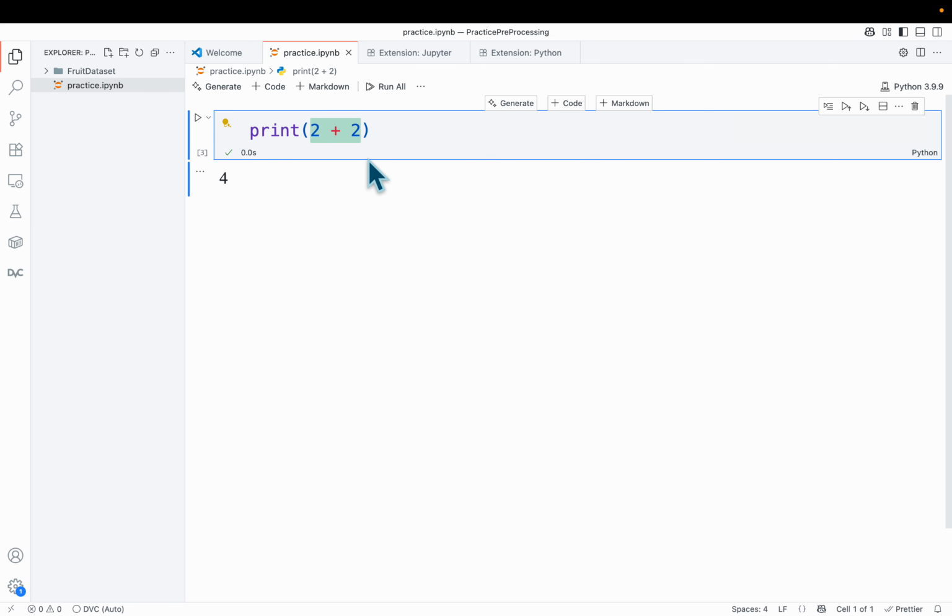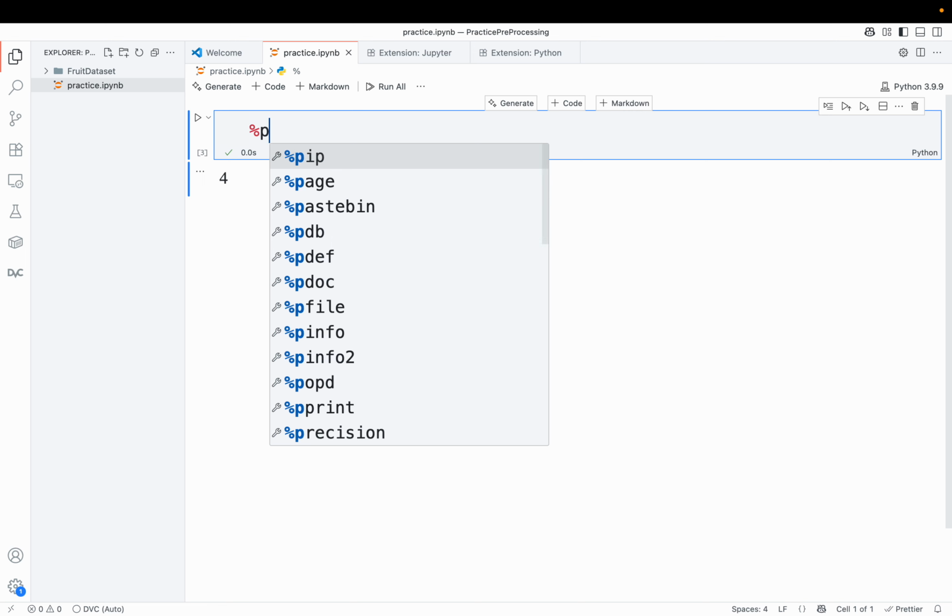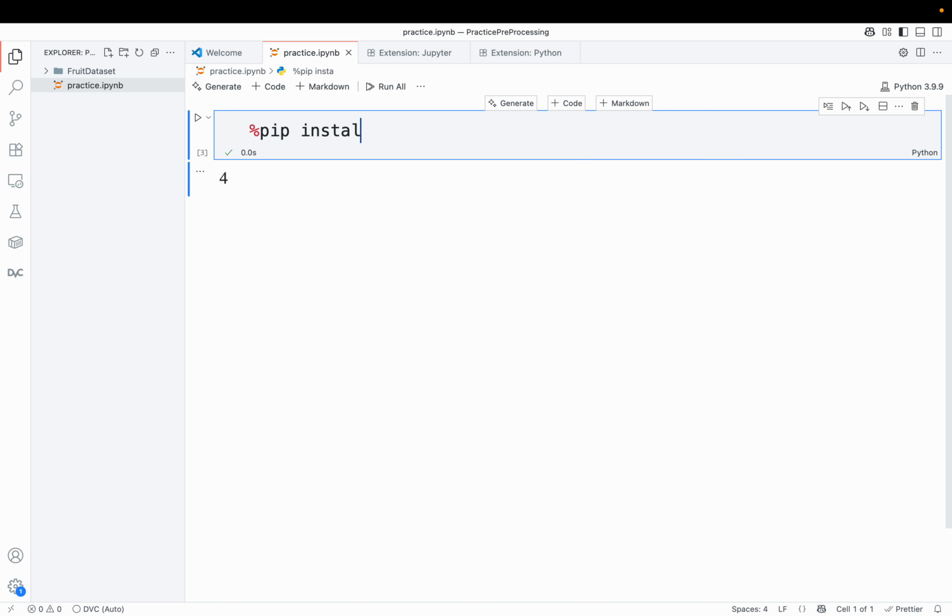What we want to do for this lab, we want to see an image and then we want to pre-process it. And then we want to do it as a big batch of images together. So the first thing is to use a library called OpenCV. The first thing when you're trying to use libraries is to install them. To install a library, especially the one we're trying to use for OpenCV, we write a %, which we can find at shift and the number 5. And then we write pip install, and the package name is called opencv-python.